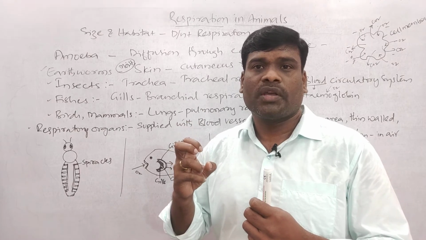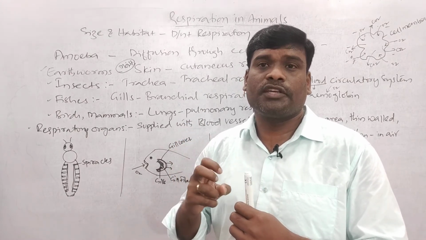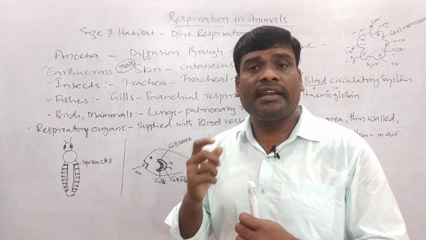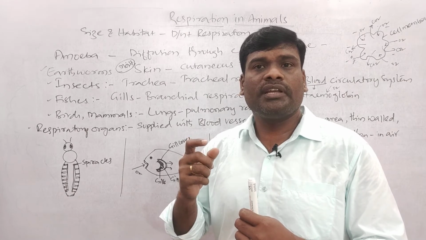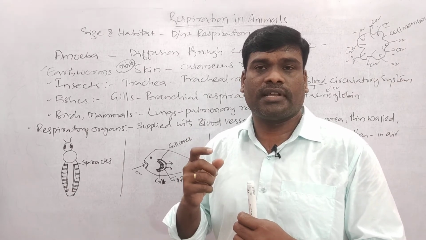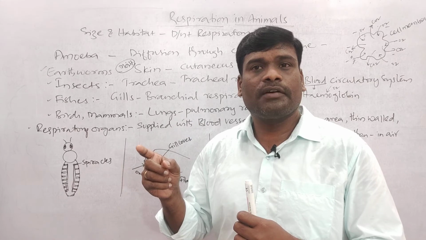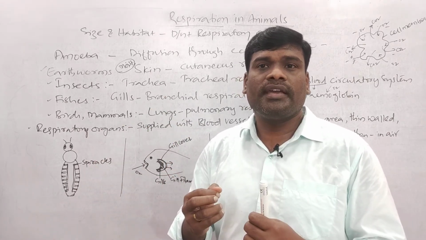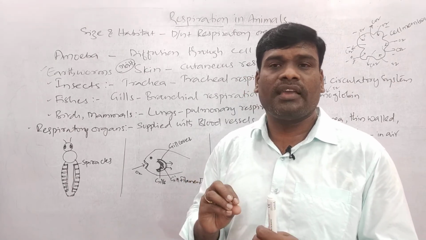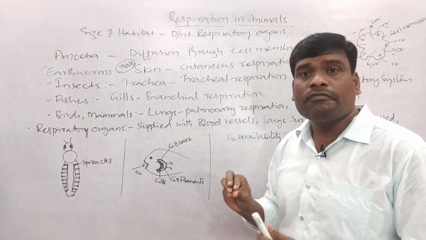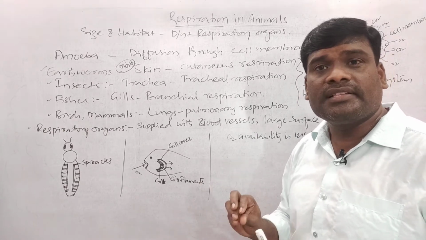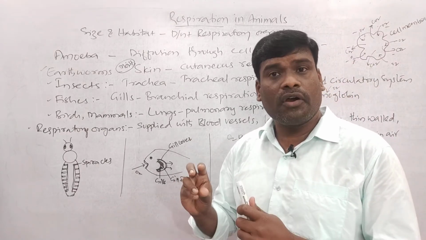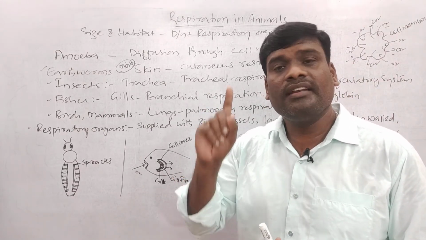To carry out the respiration process, children, in order to carry out the metabolic activities, it needs energy. That energy it gets only from oxygen. So the availability of oxygen is less in the water. In order to get a greater amount of oxygen, what they do is they breathe rapidly. So here the rate of breathing in aquatic animals is very high when we compare it with terrestrial animals, because of the availability of water.